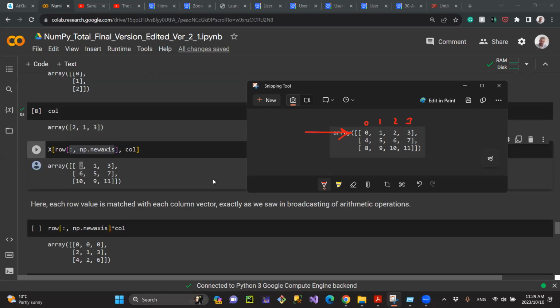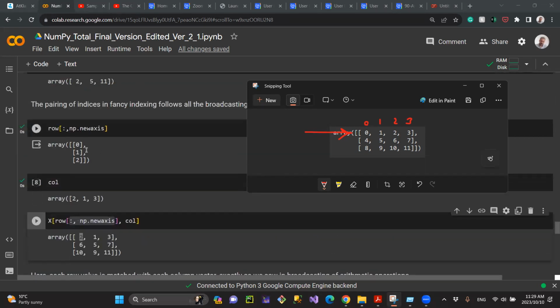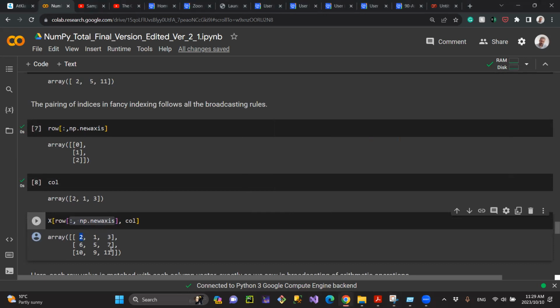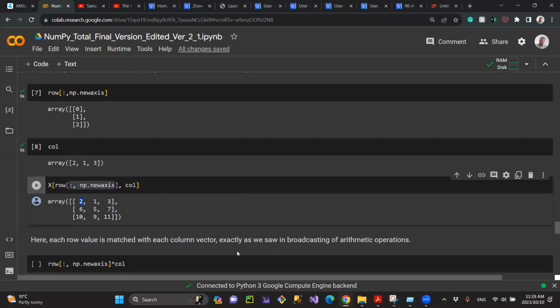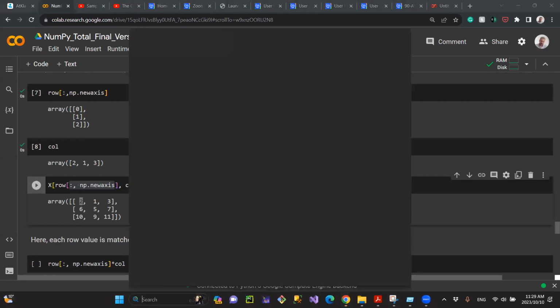That is why I mentioned that the shape of the result very much depends on the shape of fancy indexing. Because the fancy indexing here had 3 by 3, then the result would be 3 by 3, although the original had 12 values. Good question. And the same way, if you have those numbers, let's just have paint.